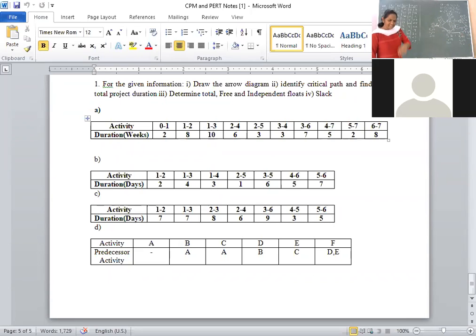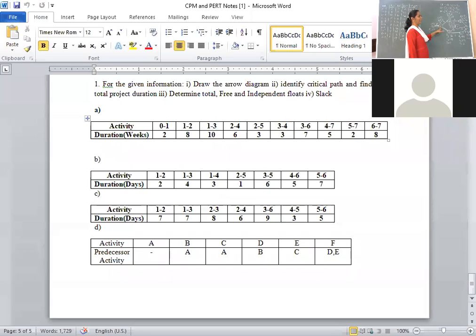What I told, slack is nothing but the amount of time an activity can start later than the originally planned. Slack is always represented by the letter S. Here, you have computed forward pass and backward pass. The formula for slack is L0 minus E0, that is backward pass minus forward pass. Here the start node is 0, so that is 0 minus 0.